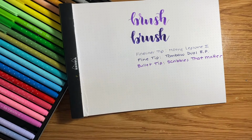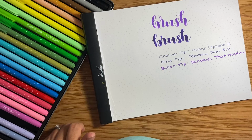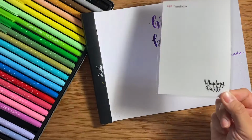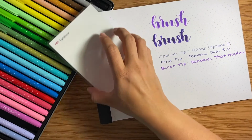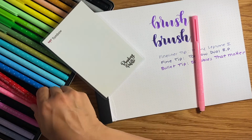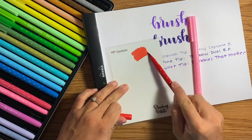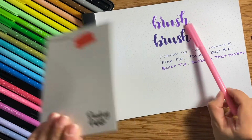So next we're going to see how they blend, and I'm actually going to cheat a little bit and use a Tombow blending palette. It's my favorite way to blend. And I'm going to take this really light pink with the red, actually. So I'm going to put some of the red on the card and pick it up with the pink.